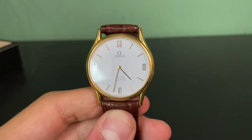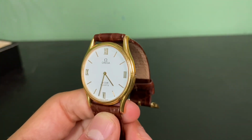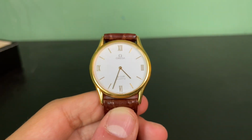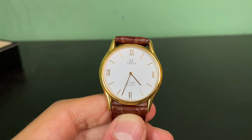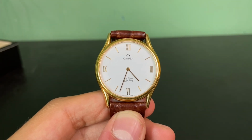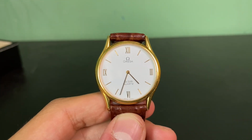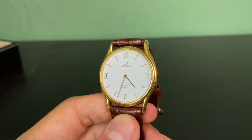Obviously it's a beautifully styled, classically styled dress watch, quartz module on this one, and interestingly there's no crown, there's just a little pusher, and you use a little pusher tool to change the time incrementally, something I've not seen before on a non triple calendar type watch. I've seen pushers on triple calendars to change the date and whatever, but never on a watch that's just a pure analog piece. No special functions. So pretty cool, pretty unique, and what a beautiful little piece. And like I said, what a great way to start collecting. Definitely the watch that has the most meaning to me.